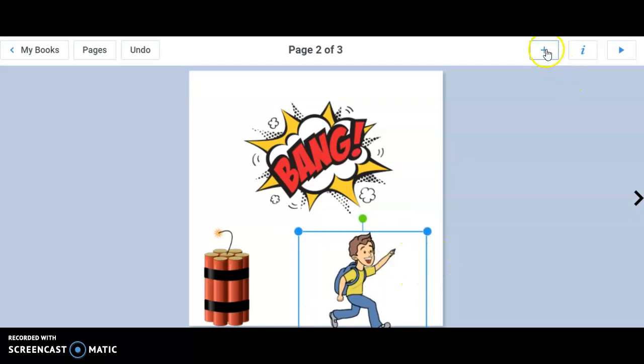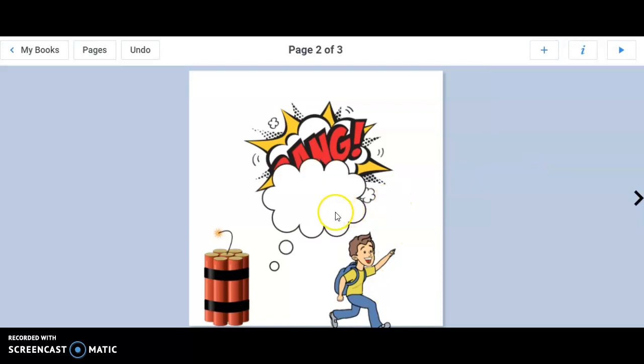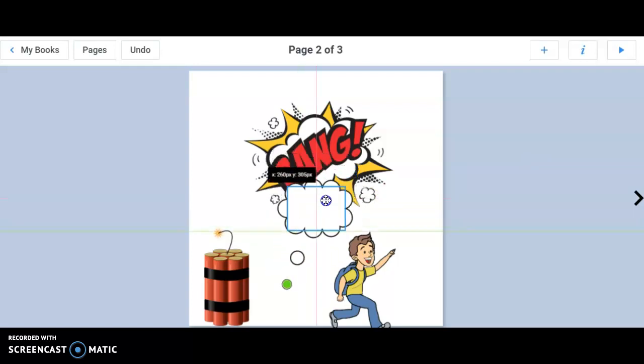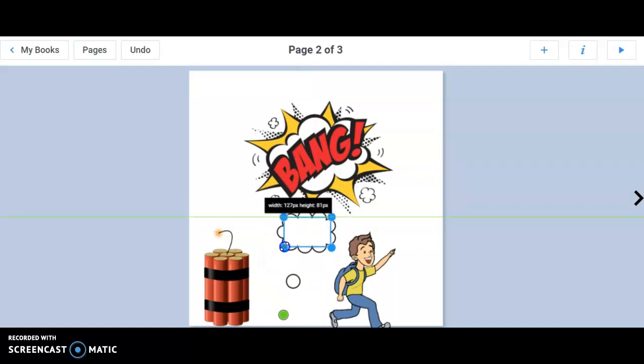Okay, and then let's just add a thought bubble. Make it smaller. Put it over here. A little bit more. And move this to his head over here.